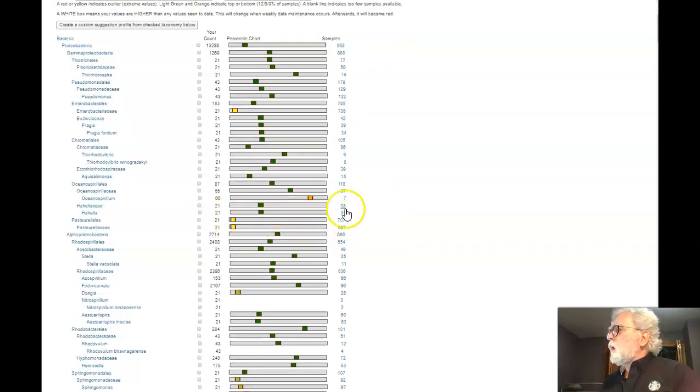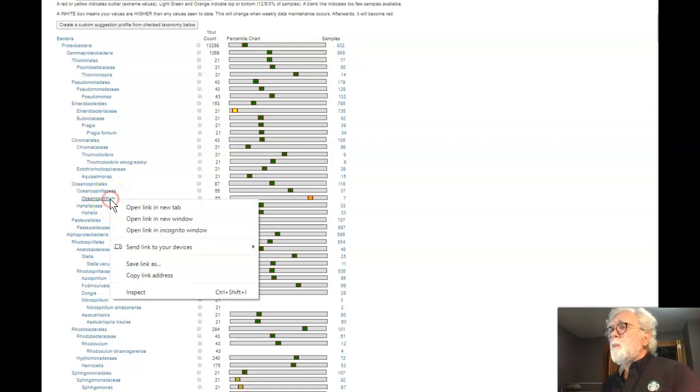But not only do you have a high value or low value, how many samples do we have? As you can see, we have usually about 900 samples. Here you have a high value, but only seeing 7 samples. So it's a rare bacteria. Is it a significant bacteria? Do we know much about it?